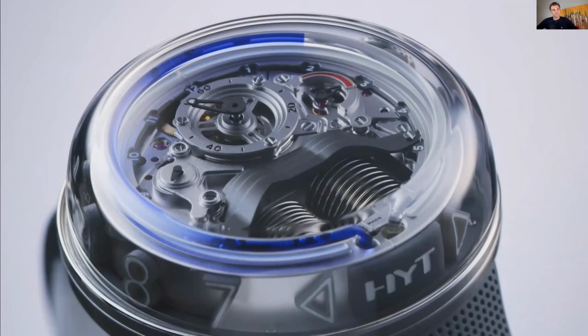Yeah. And if you think about what you have at your disposal in a wristwatch as energy source or power source, it is a small barrel. You have the small barrel, the spring into the barrel, that is not a lot of strength. So I would say the first big difference between an HYT mechanical movement and a classical mechanical movement is the way you manage the energy stored in the barrel. Yeah. That is a big difference, yeah.